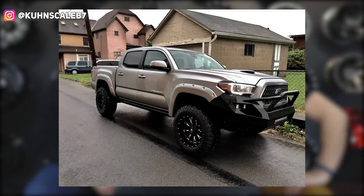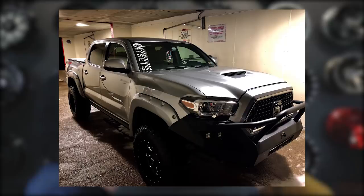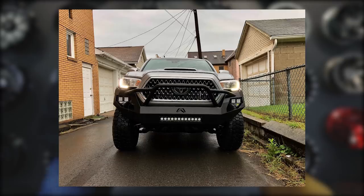This is interesting. 2018 Toyota Tacoma, 18 by 10, 275 65s, and a three inch Rough Country, and a massive front bumper — Fab Four, I believe. Six. Six. I don't think that bumper goes with the rest of the truck. I think this is a baby trying to be a big boy. I think that would look great on a Tundra — I'm looking at a bumper like that for mine — but I don't think it looks good on this one. It misses the mark. The Tacoma is so small, and then this big giant bumper on the front just makes it look front heavy. Too much going on out there.